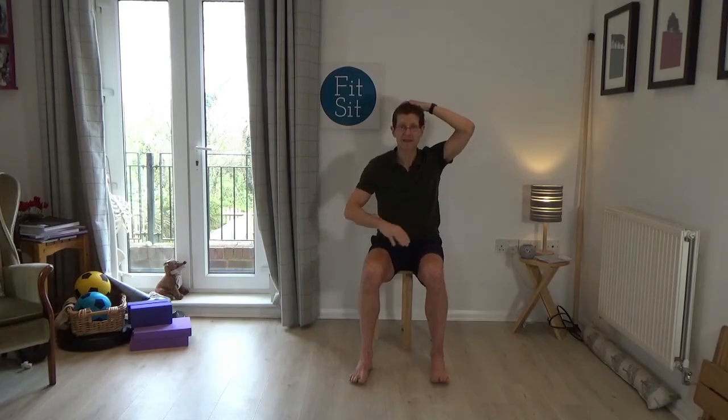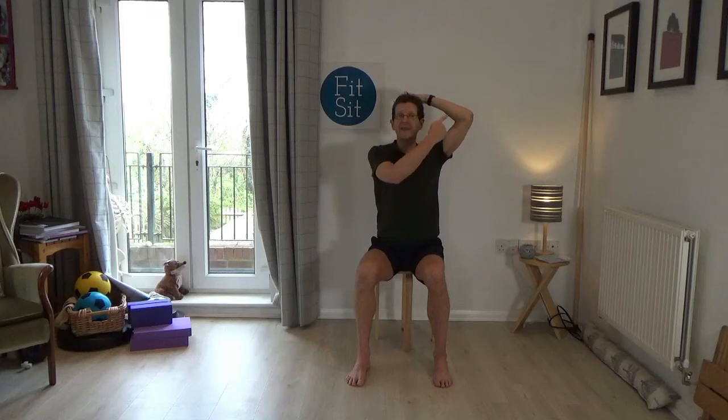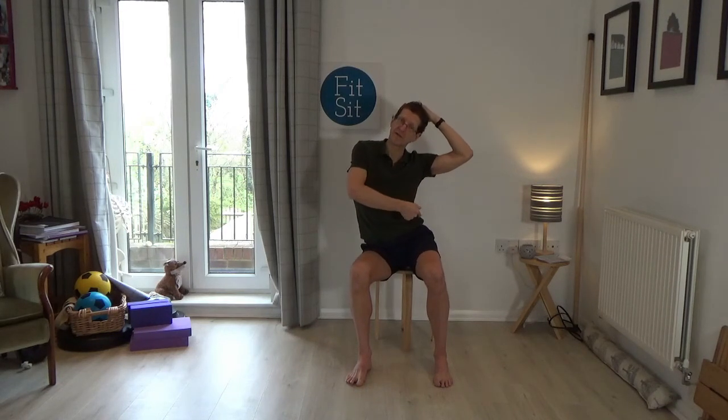Bring your right arm onto the top of the head, so the palm is just on the top of the head, but not squashing us down, this time we're thinking of lengthening up into the palm of the hand. And think of the elbow moving to the right hip joint and then come back to centre. So again, very familiar movement, I hope, to this class.